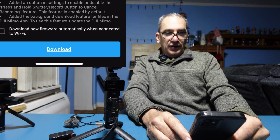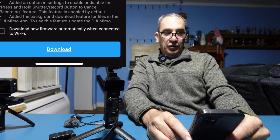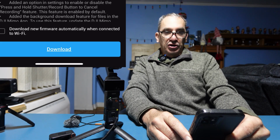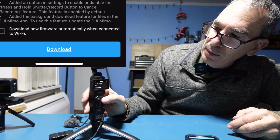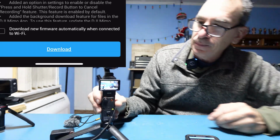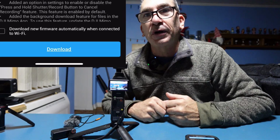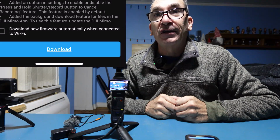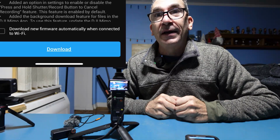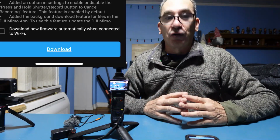Added an option in settings to enable or disable the press and hold shutter button to cancel recording feature. This feature enables by default. What does that mean to you? That means if I went here and did a recording and I accidentally did what I do on the Pocket 2 and hold it to delete, you lose that recording. That is a user issue. DJI has finally listened to the customer and made it happen to get rid of it and enable and disable it. We've been asking for that for the longest.